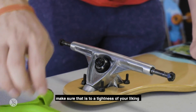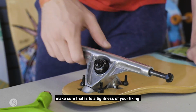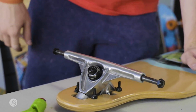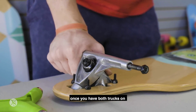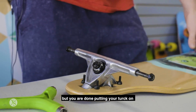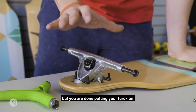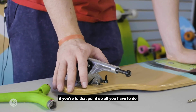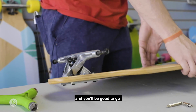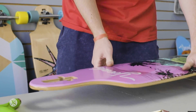Make sure that is to a tightness of your liking. Like I said before, try it out a little bit. Once you have both trucks on and the wheels, try it out. Find a good tightness for you. But you are done putting your truck on if you're to that point, so all you have to do is repeat the process on the other side and you'll be good to go.